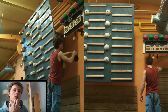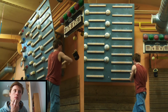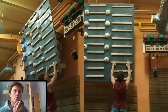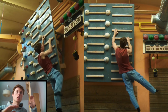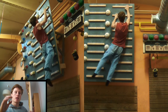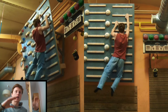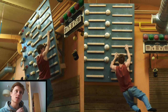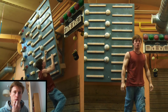Alright, so here I have this exercise one more time from a little bit of a side angle so that you can imagine what's going on. And I would say my basic campusboard drill for beginners is you just take one rung and then you go as far as you get. One, one, one, one. If you reach the top, you go down again. If you reach the bottom again, you go up again. And you just go as far as you get, make 3 minutes rest, and then go again as far as you get, make 3 minutes rest. And this 10 to 15 repetitions, and that's a perfect beginner exercise. Perfect beginner campusboard drill, I would say.